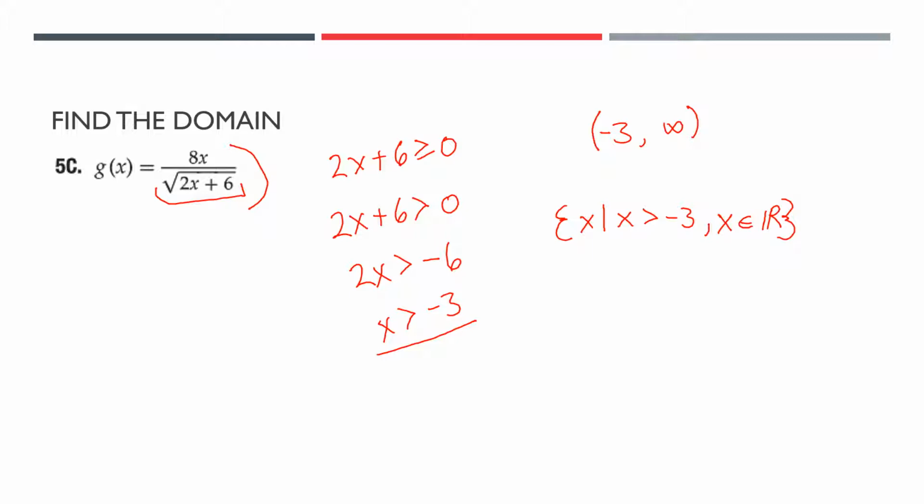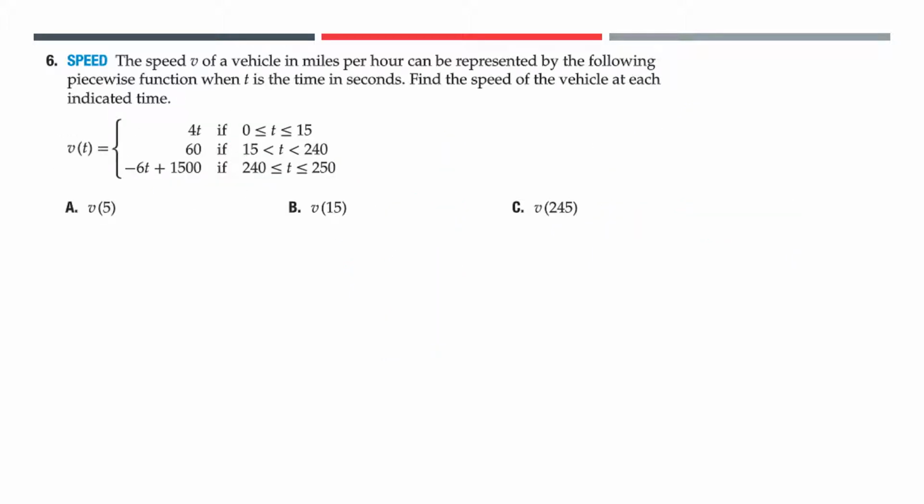All right, let's try the next kind of problem. Looking at this problem, we have a step function, or it is also called a piecewise defined function. It's not really a step function because they're not straight lines, but it's a piecewise. That means each piece is defined differently. So if you look at this, as long as t is in this range, I'm going to use this equation. As soon as t moves to this range, I use a different equation. So I'm going to solve the three of these right here.